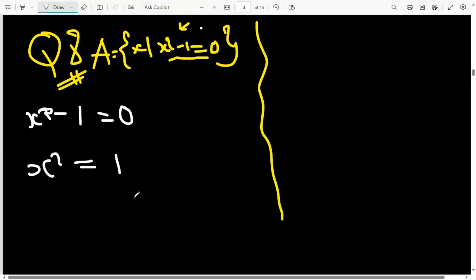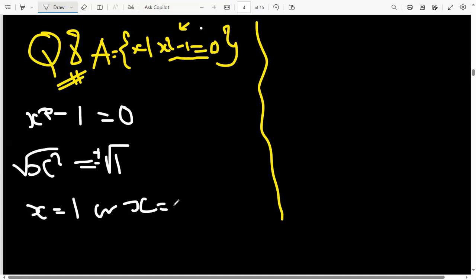1. So that case again has come that I was explaining. You square root both sides, but because you've introduced this square root, you're going to say plus or minus. So your x will just be equal to plus 1, or it will be equal to minus 1. So this set A here contains these two elements. Set A contains minus 1 and 1.